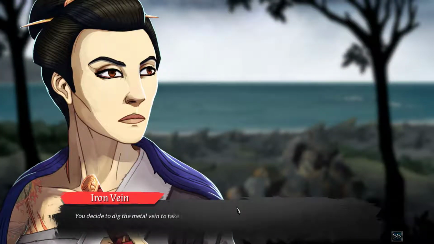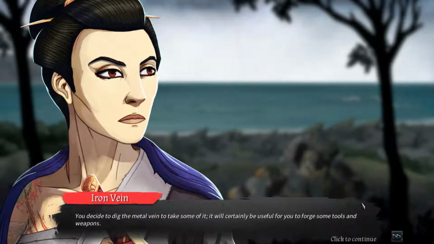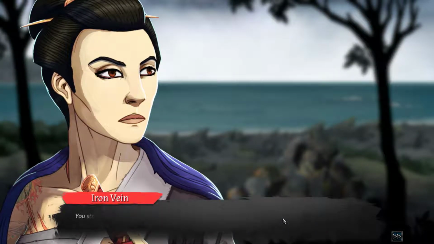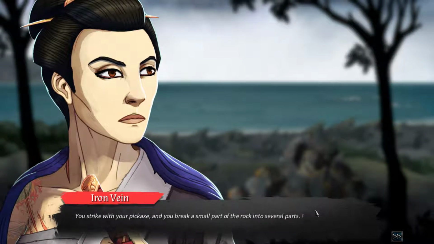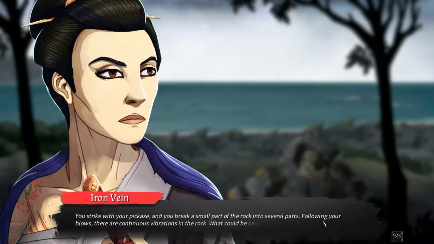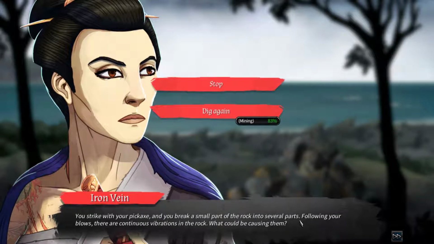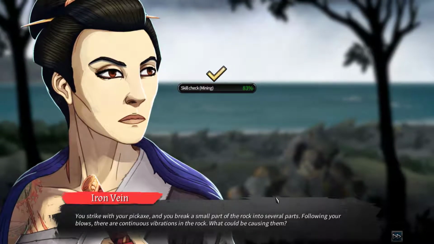You decide to dig the metal vein to take some of it. It will certainly be useful for you to forge some tools and weapons. Dig. Thank you. You strike with your pickaxe and you break a small part of the rock into several parts. Following your blows, there are continuous vibrations in the rock. What could be causing them? Monsters. 2 iron. Dig again. Gotta find out what's causing those vibrations.